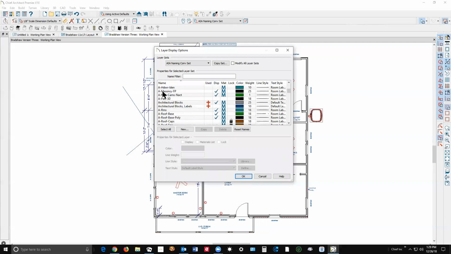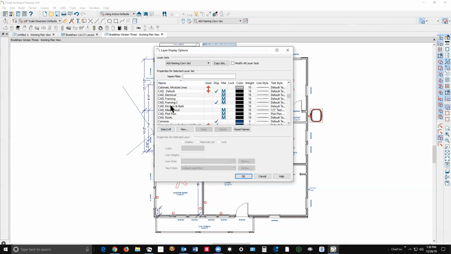I don't use it real often, and I had to import it from X3 or something like that because it's no longer offered with the latest version of Chief, but I use it sometimes for, like I say, AutoCAD complainers about the layering names.